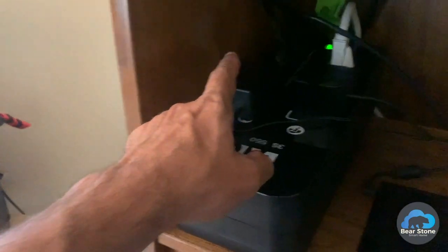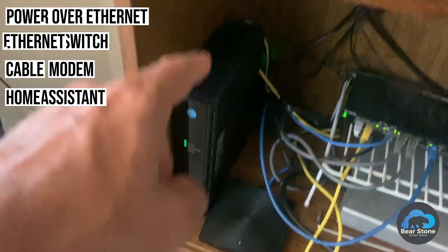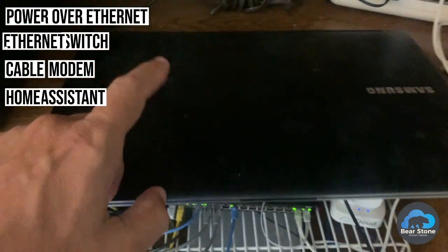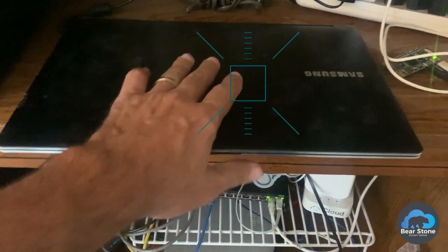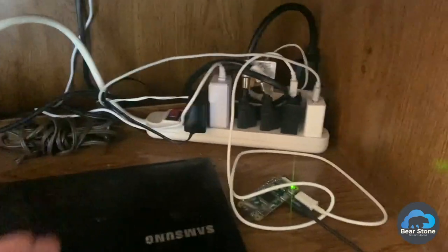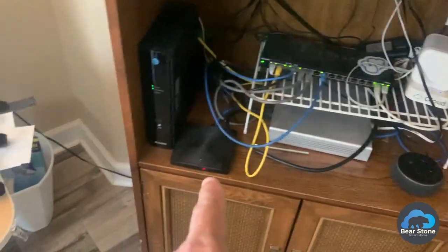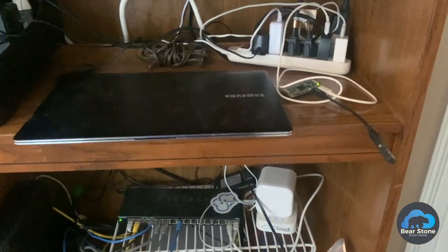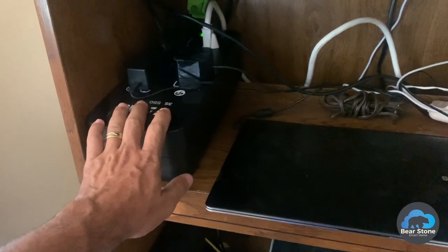This is the most critical infrastructure. So it's the 2 switches, the PoE switch, the regular switch, the cable modem, as well as the Wi-Fi, and then the laptop that runs Home Assistant. So this is probably the most critical. Then from here, we have the surge protector, and then the surge protector is just plugged into this, and this runs all the peripheral stuff. So Hue Hub, Circle, Echo devices, this is the Tesla gateway, just peripheral items like that. So I think I can get away with just this single unit.